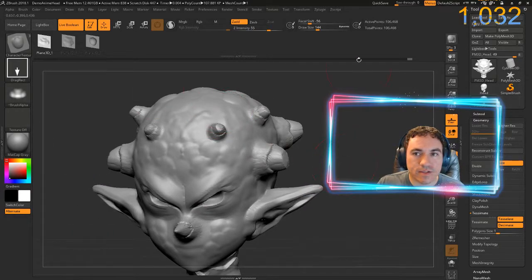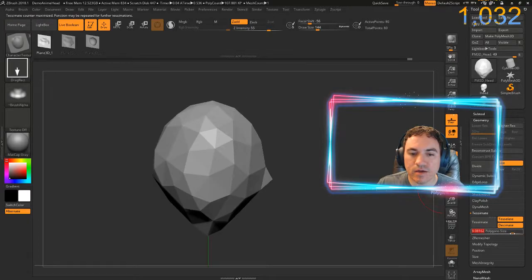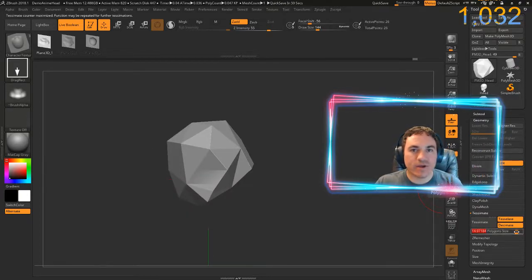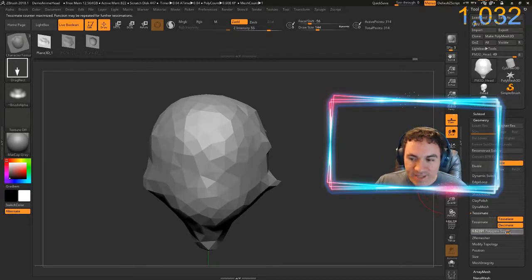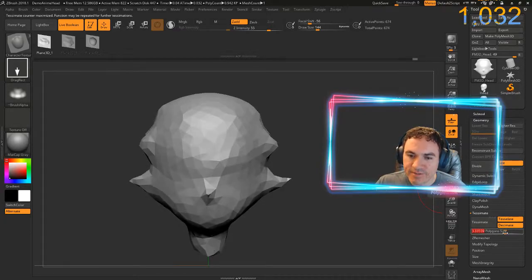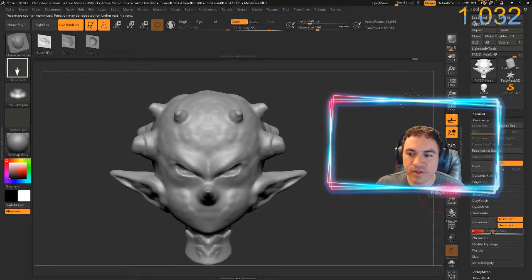So let's quick save this. And maybe before I start adding hair, I'm going to testmate this guy. Perfect. Just what I was looking for. We're able to retain all the detail. And I'm just kidding. When you testmate down on a low level, it erases all the detail from your character. So what's nice about testmate is it retains that information, so you can divide up. Let's see, 5,000, 10,000. As you divide up, you will get more and more of that detail back.